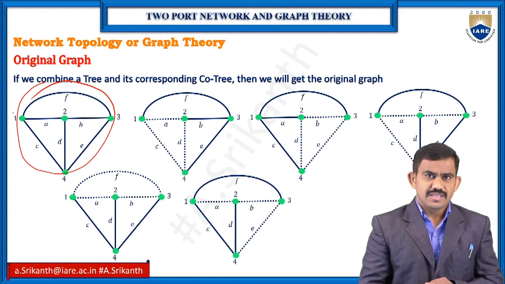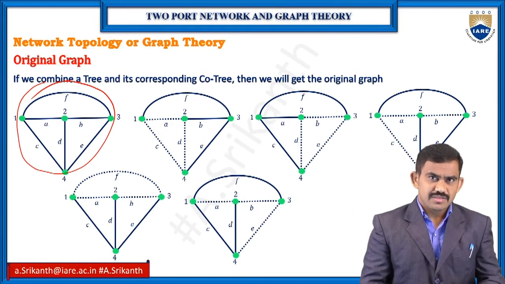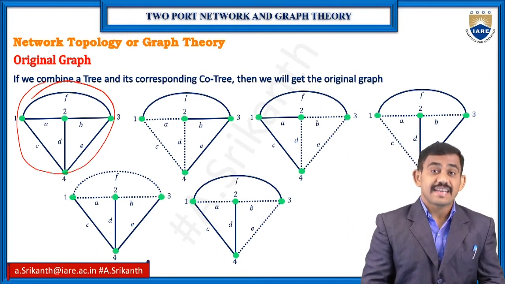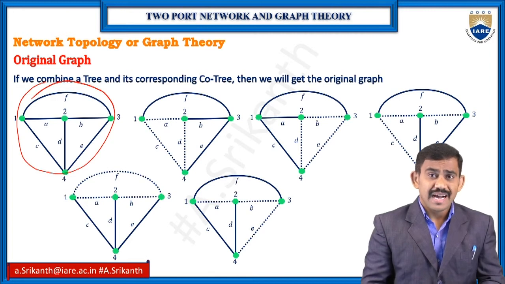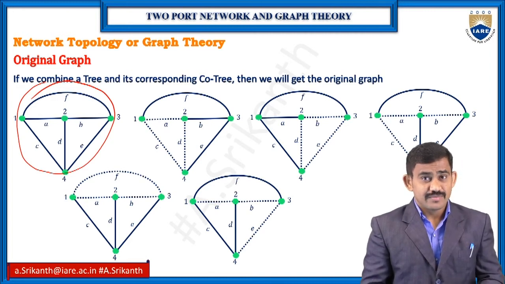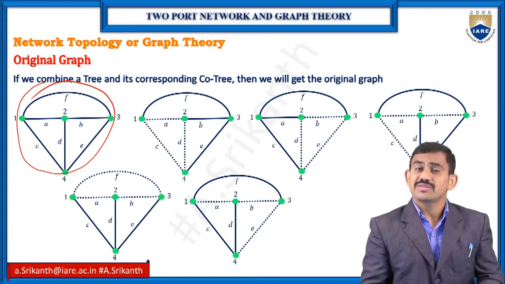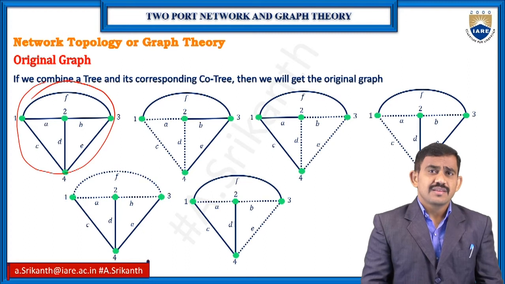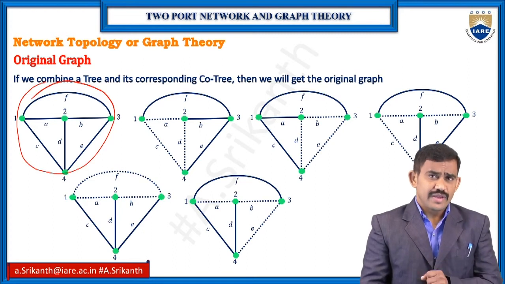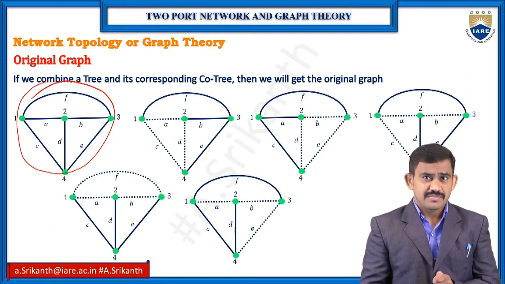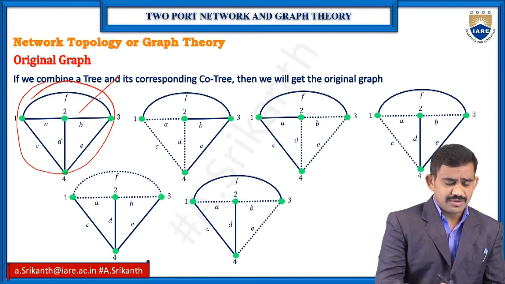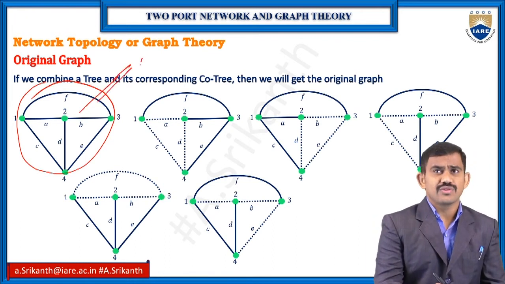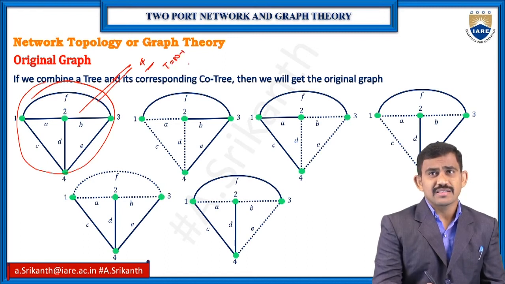Coming to tree, suppose this is my graph. Okay, this is my tree. So this is my circuit to graph. Now for this graph, I will find out the subgraphs, that is tree and co-tree. Coming to tree, we have some conditions. That is, how many nodes do we have? Minus 1. So for this circuit, I have 4 nodes. So my tree's value is n-1, that is 4 minus 1, 3 branches.